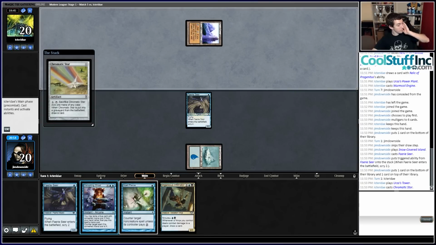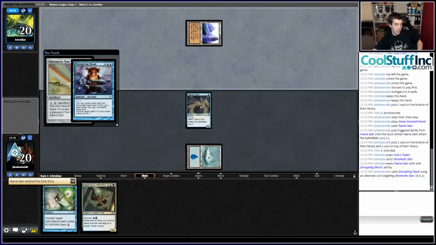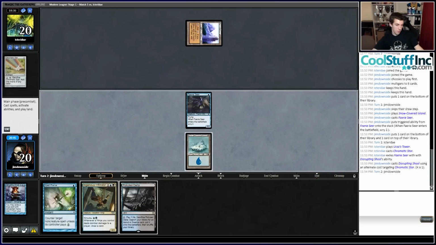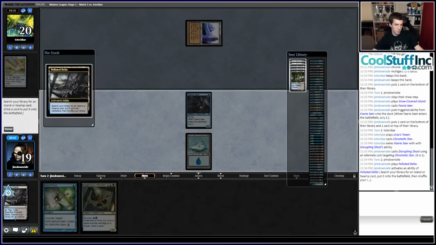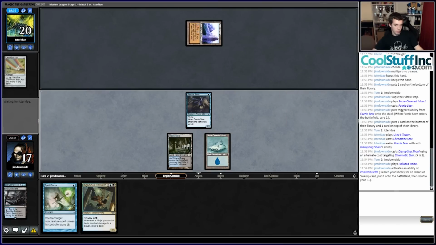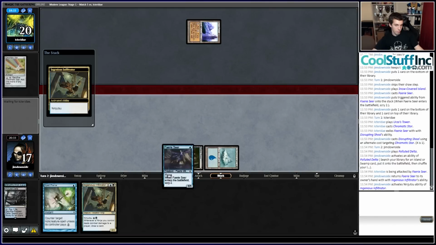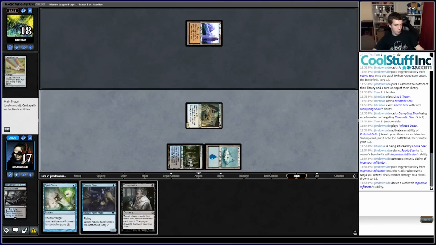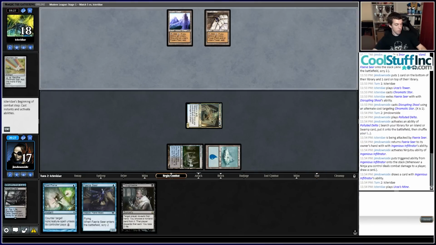Do we Shoal the Chromatic Star? I think we do. If this cuts them off green for a Stirrings or a Sylvan Scrying, that could buy us a turn or two, and realistically we just have to kind of cheese them out. So now they can't cast Scrying on 2, so we could possibly Spell Pierce the Scrying a turn later. That's not bad. That's definitely not bad. Couldn't really ask for a better hand.